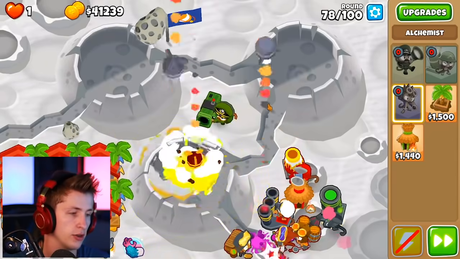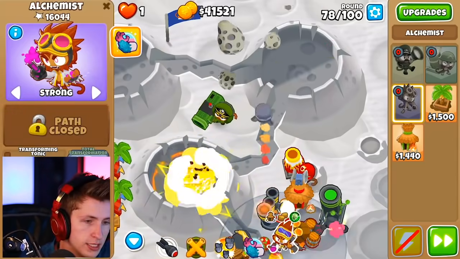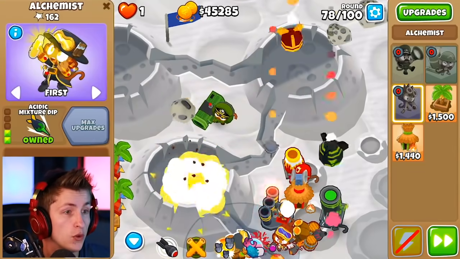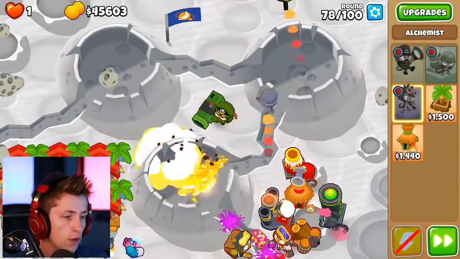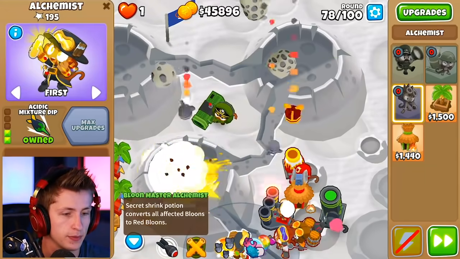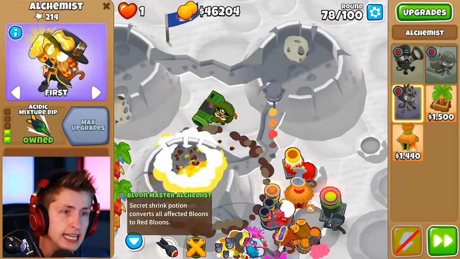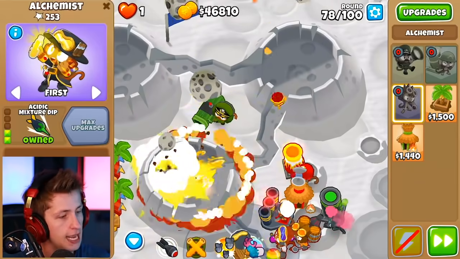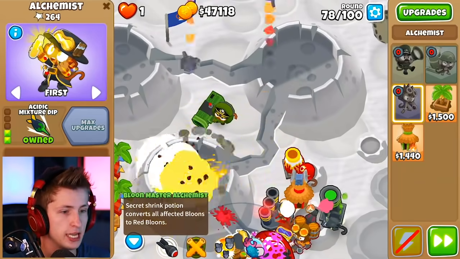And the Balloon Master Alchemist is 48,000. What's this one? That's 54,000, and that's 72. Alchemist has some really, really expensive stuff. But hopefully he's making me a lot of money. I like having a lot of money. See, he doesn't pop a lot, but man, oh man, he's good. He's more of like a support tower, you know? So he's helping out a lot.